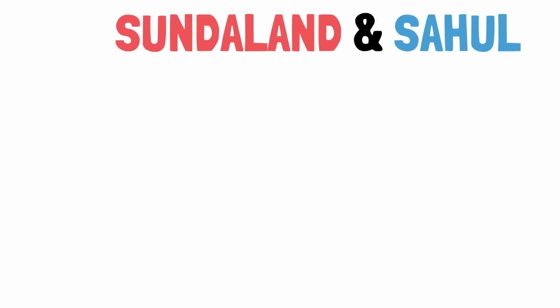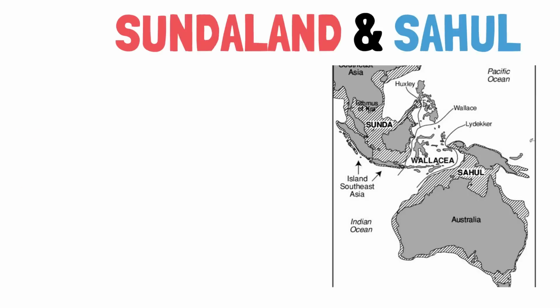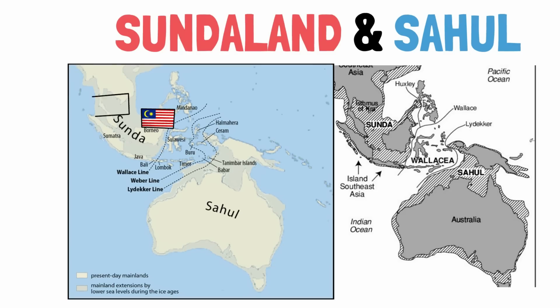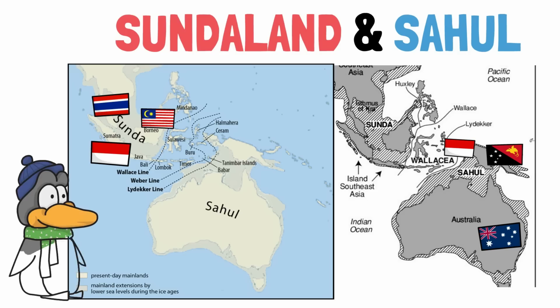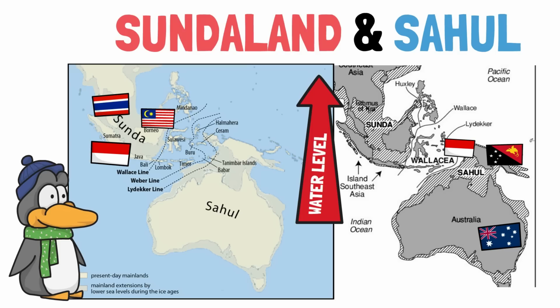Going back to Oceania, Sundaland and Sahul were also expansions of the current landmasses. Sunda unites parts of Malaysia, Thailand and Indonesia, while Sahul unites Australia with parts of Indonesia and Papua New Guinea, as well as their island of Tasmania. These images attempt to predict the existing landmasses during the ice ages. With the end of the ice ages, these regions went back to being separated by water, as they are today, with Asia becoming smaller in size and Australia becoming separated from its nearby islands.